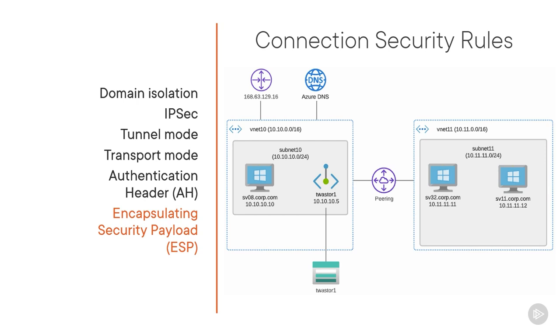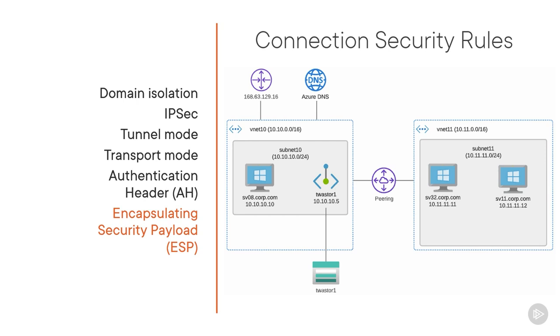But for our purposes, we're just dealing with understanding that ESP provides your data confidentiality, that the payload or the data portion of those IP packets traveling between machines that are having connection security rules enforced will be encrypted. And only the designated receiver system will be able to decrypt those ESP encrypted packets.